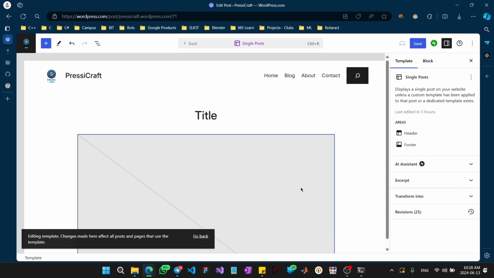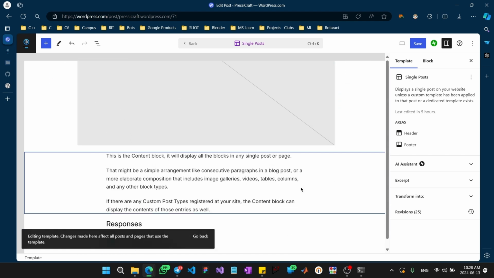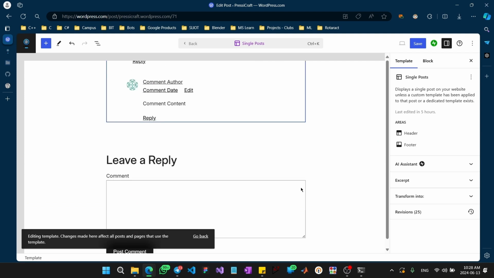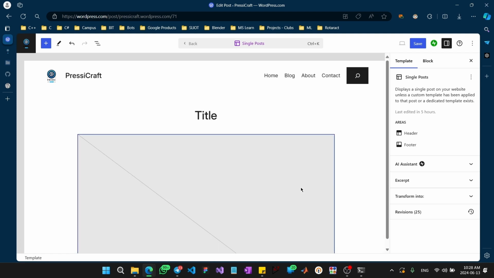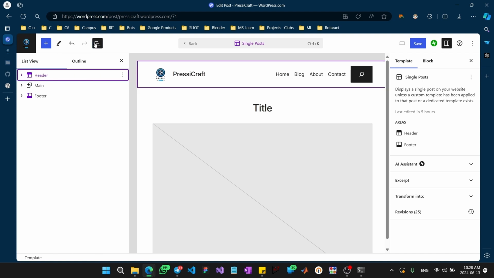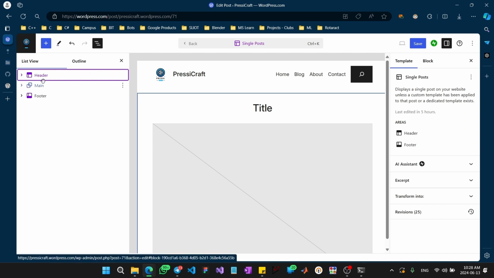Okay. Now this is the main blueprint of every post we create. Let's go to the list view and find out what is there in the template. There is a header block, the main body, and the footer.